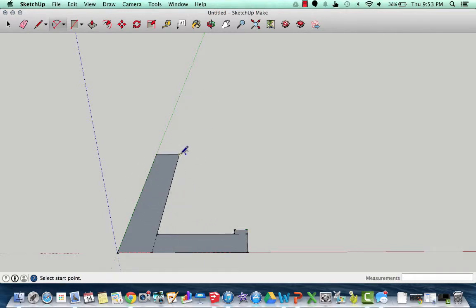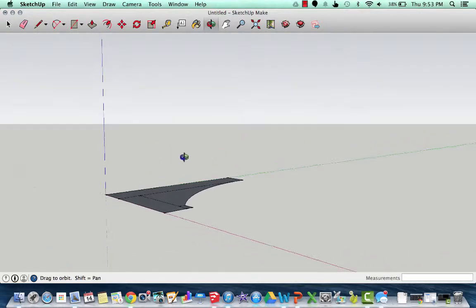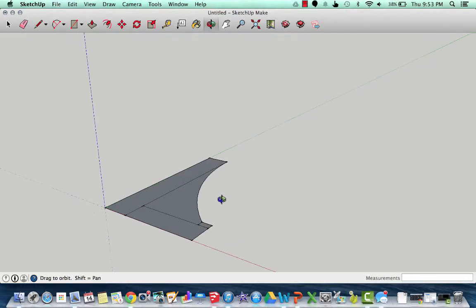So let me come to these corners. And if you notice here, it doesn't give you exactly what you're looking for, but we can try it out. Just to check and make sure that this is still on the same plane, I'm going to rotate around. Yep, nice and flat.